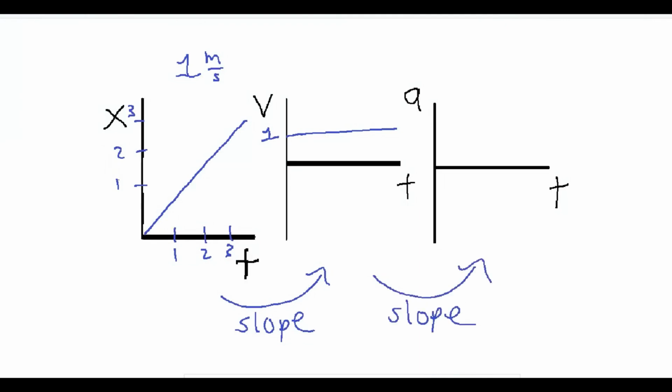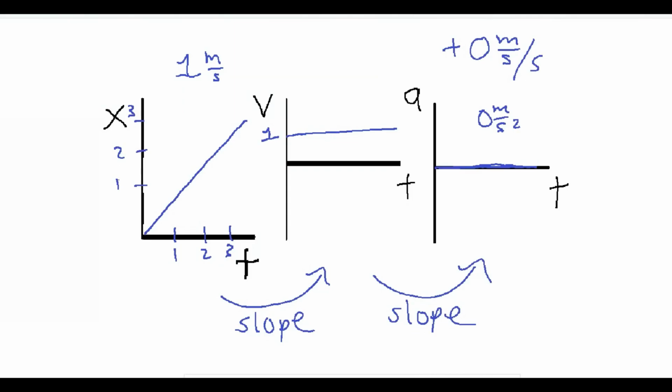Now, acceleration is measuring the rate that velocity changes over time. In that case, if we were to analyze this slope for the velocity versus time, there is no slope. The slope is 0. So the acceleration would be right on the x-axis to represent 0 meters per second squared, which means that you're adding 0 meters per second, which obviously means you're not changing the velocity at all. So if you have any sort of flat line on a velocity versus time graph, that means the acceleration is always going to be 0.